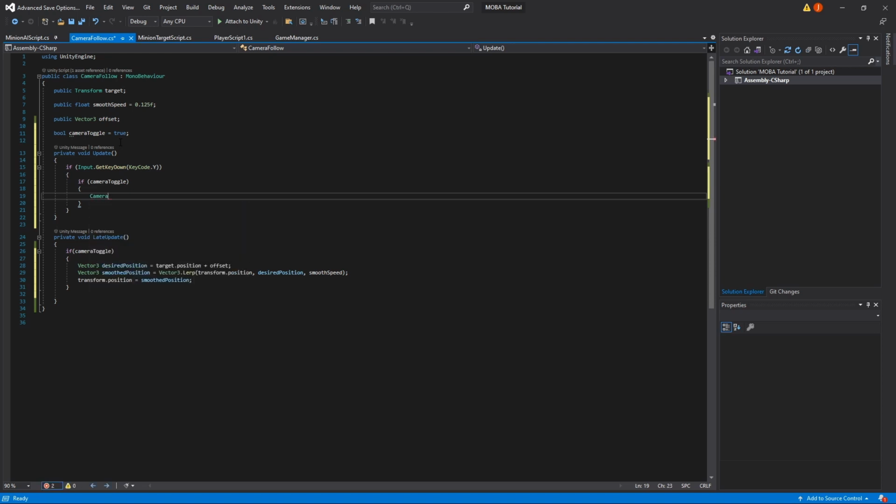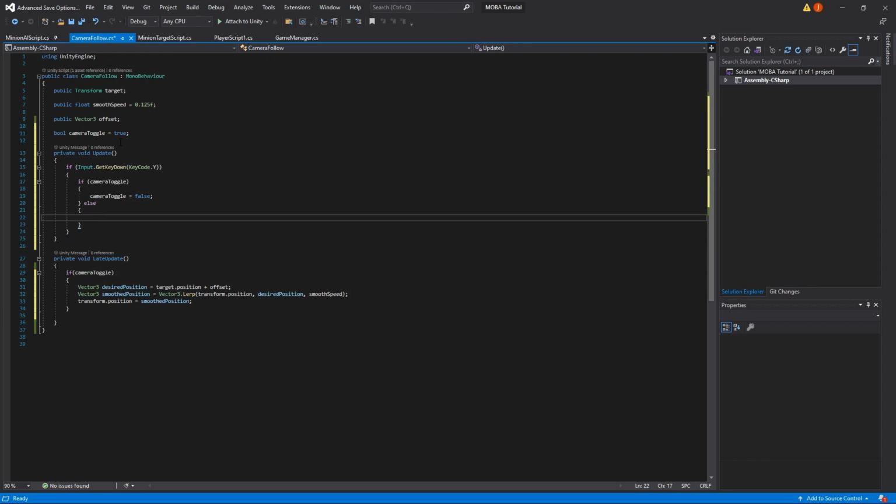So camera toggle equals false. And we'll do an else statement, and that would be if the camera toggle's already false, then it would actually become true. So we'll just say equals true and do that.